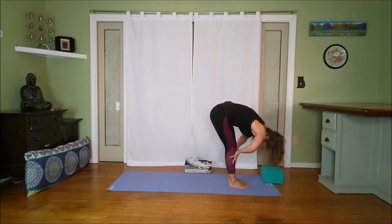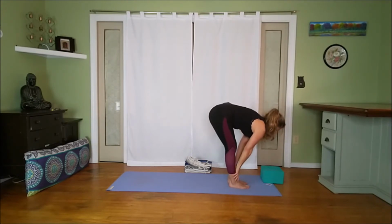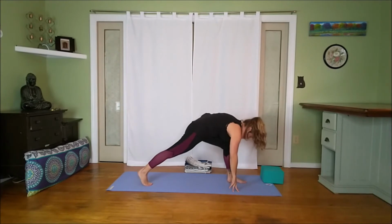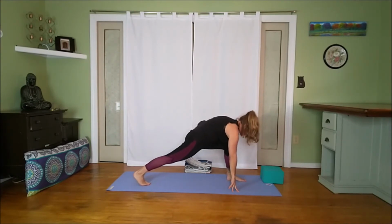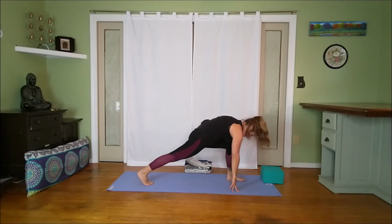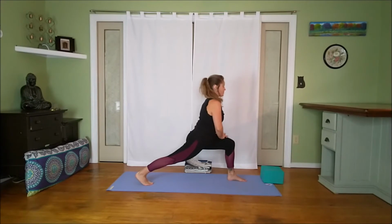Take a flat back, inhale. Exhale, fingertips to the ground. And this time, we're going to let our right leg drop back behind us. And we're going to find that low lunge here. Right leg is extended back behind us. And we're going to bring our hands to our thigh.